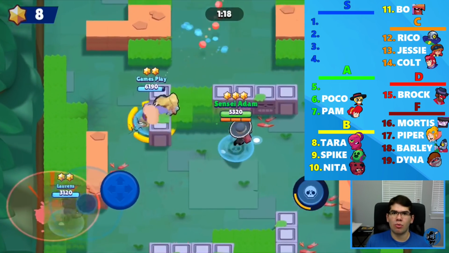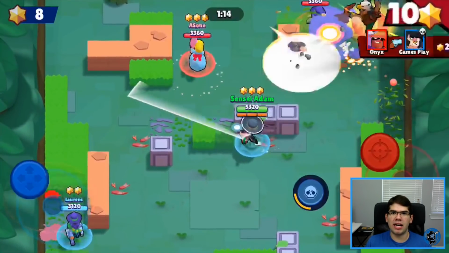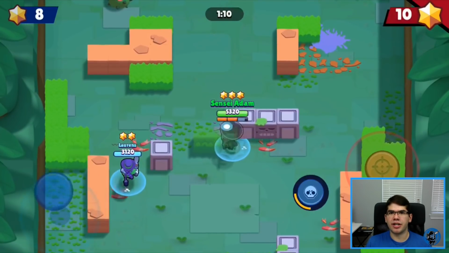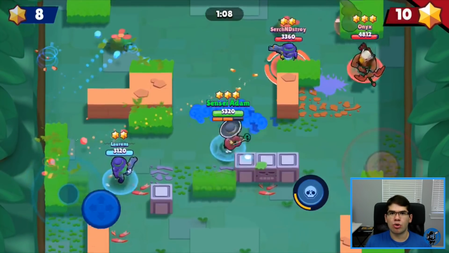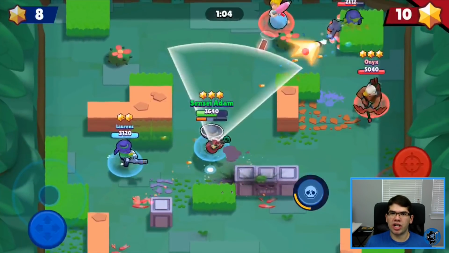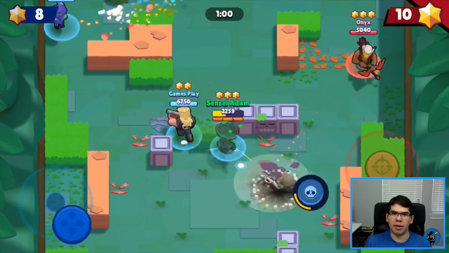Moving on to number 6, we have another healer, which is Poco. Now, of course, Poco is going to benefit from the new aimbot feature because his attack is basically a huge open cone shape. So it's kind of hard to miss. If you just tap it, there's no way they're going to be able to dodge it. So yeah, he really benefits from that auto aim.